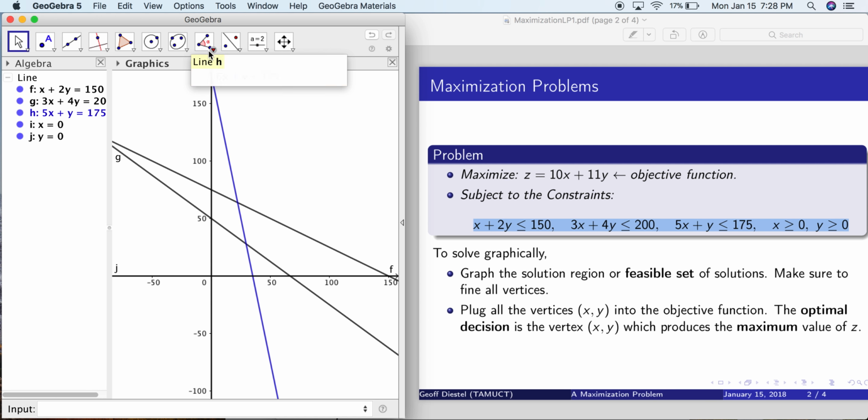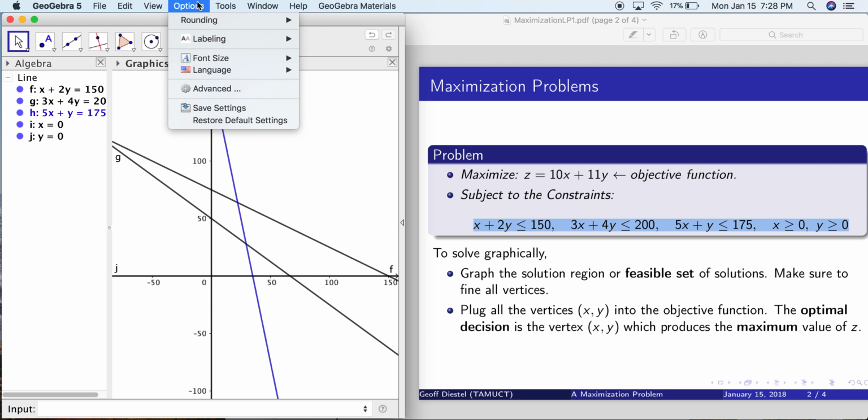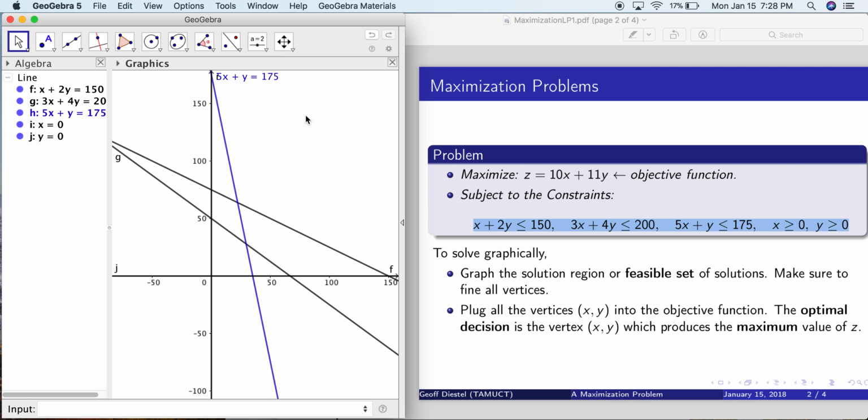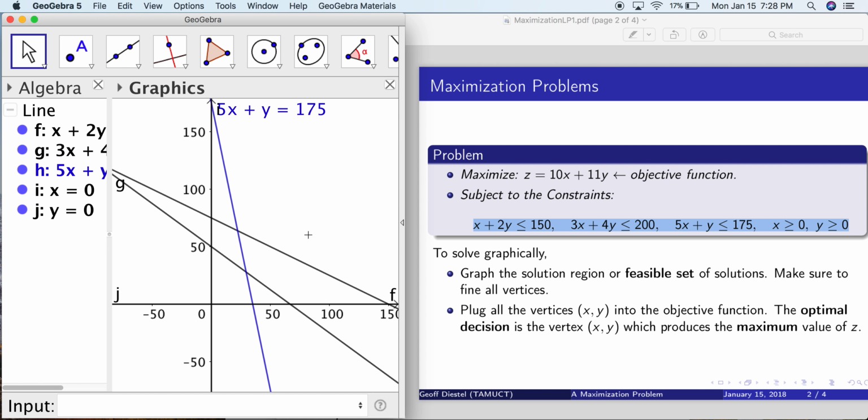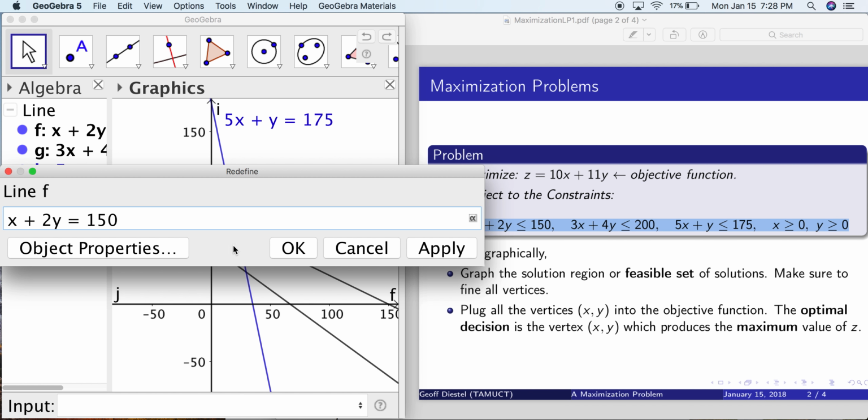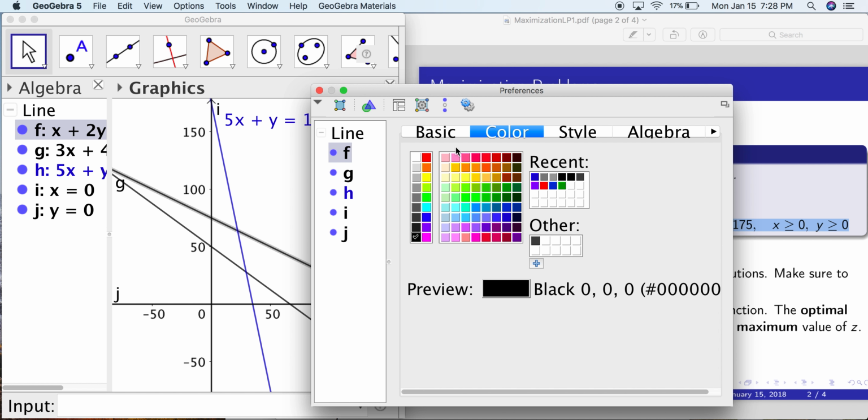Another thing we can do is go to options and make the font size bigger so it's easier to read. And then you're limited to where you can put this label, but you can kind of move it around if necessary. And then let's go ahead and pick another line. Do the same thing.